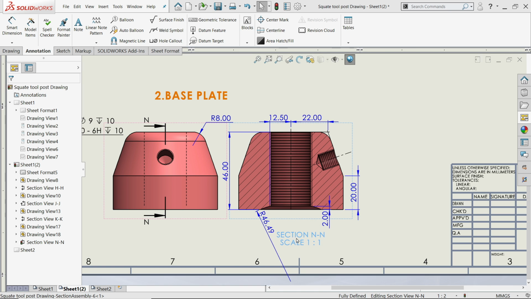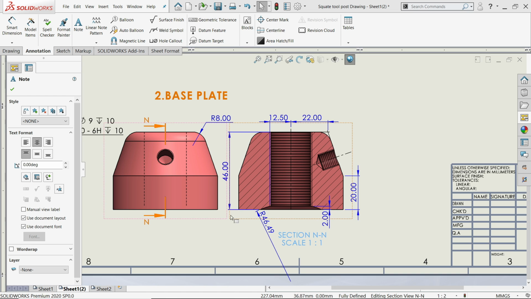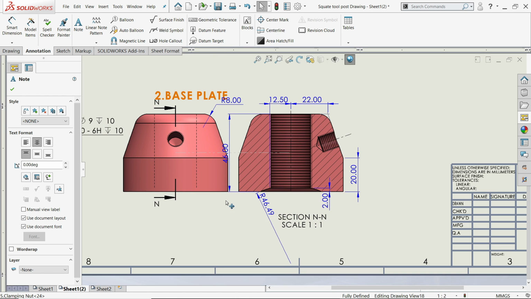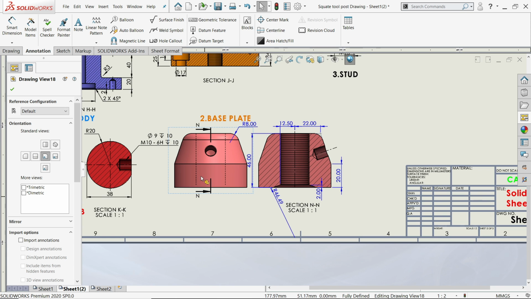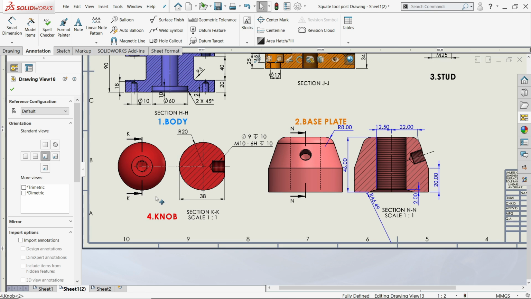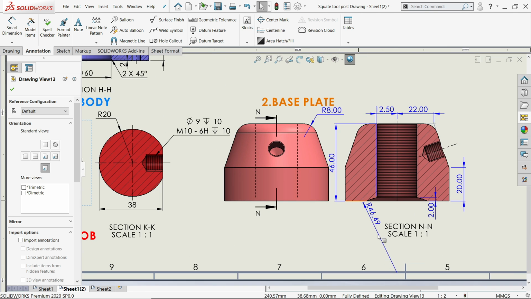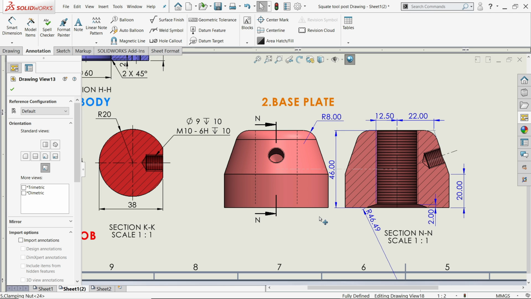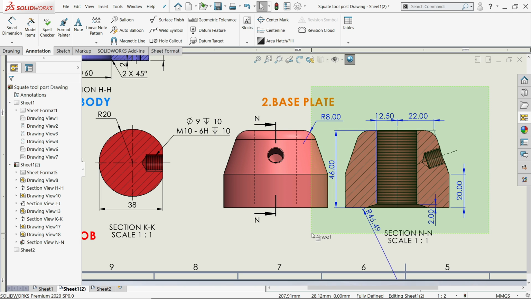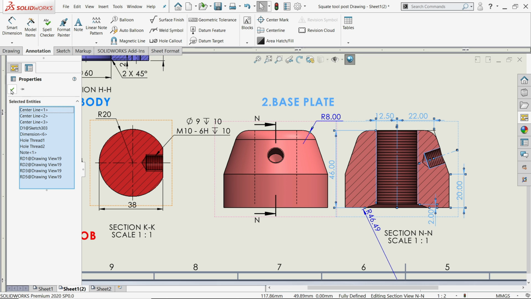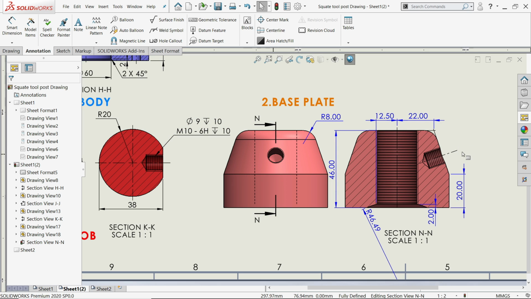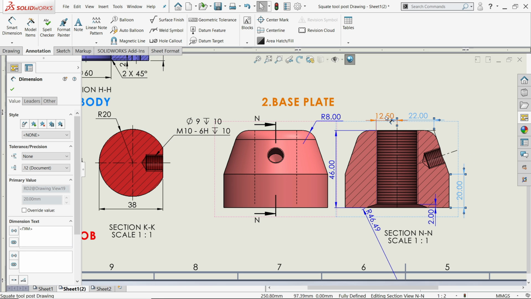Now let me change a little here. Okay, because this radius is going downward, now select all, hold control key, remove this one, zero point.